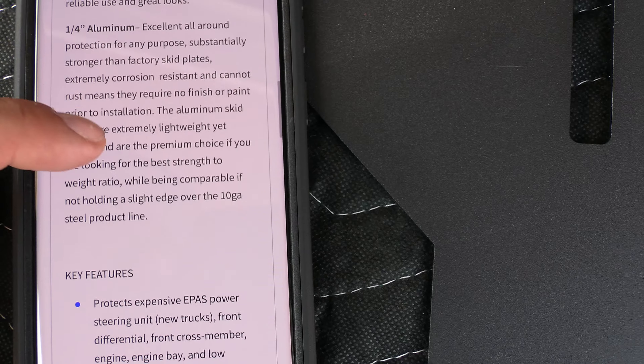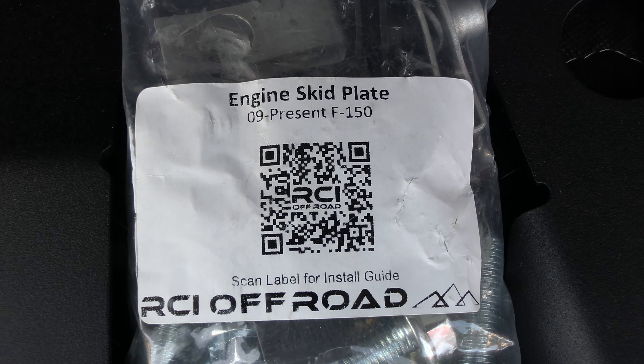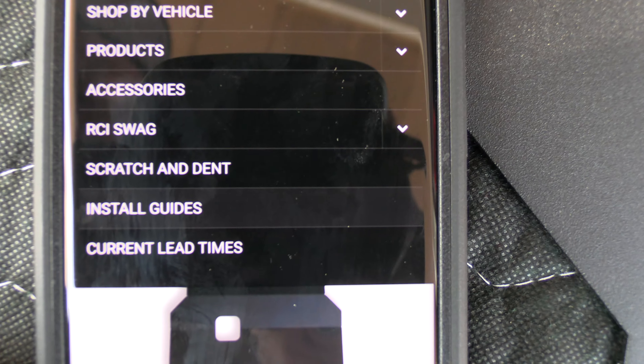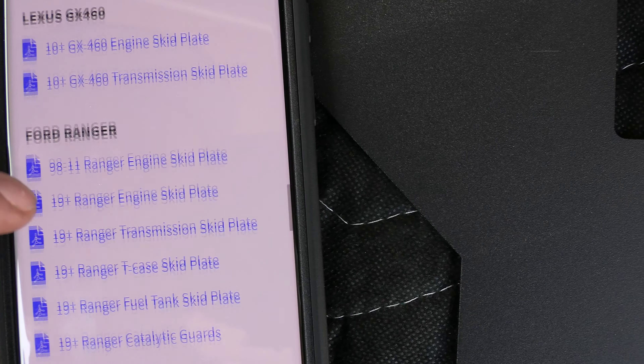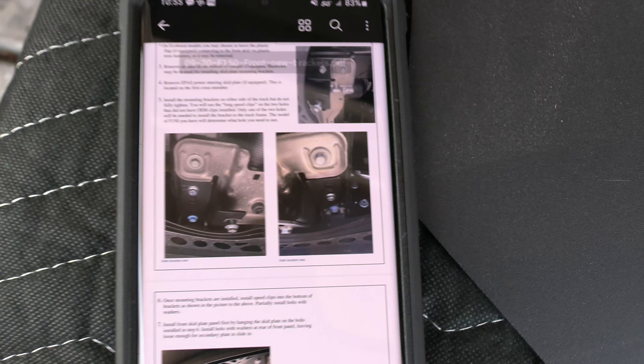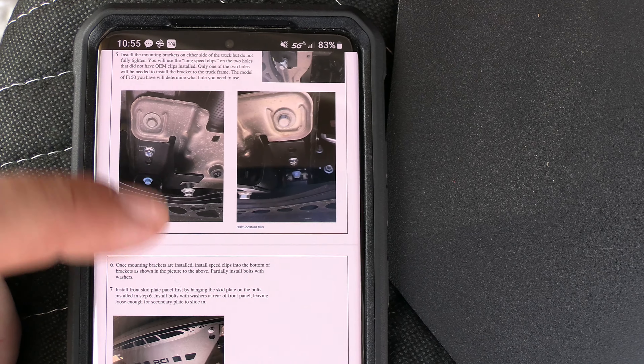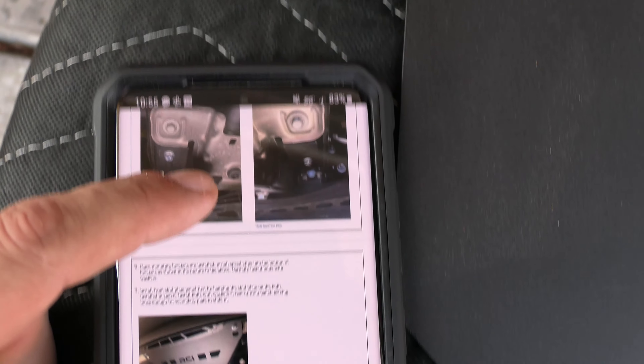You'll see the full description, and then you want to go to the instructions. The instructions are right on there — scan that QR code with your phone and it will lead you to the instructions. Or if you go on their website, hit menu and go to Install Guides. Scroll down to F-150 and you'll see it's listed as 09+. It says 15-23 on the product page, but for the instructions you want the 09-20 guide — I guess they haven't updated that yet. Here are the full instructions on your phone. It's just two pages, really easy and quick install.